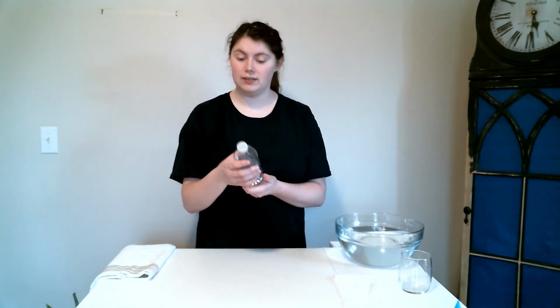And for our second experiment, you will need a bottle. Any bottle will work. This is just a plastic bottle, as long as it has a thin neck. And you will also need a balloon.